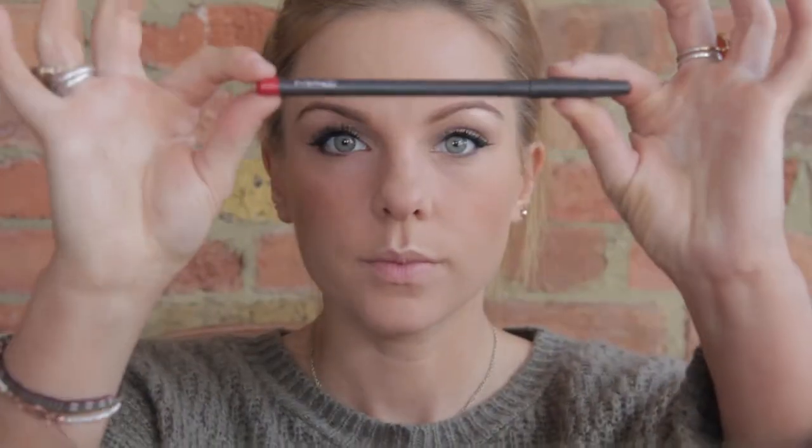Okay, now for those really juicy red lips. This is a MAC Red Enriched Lip Liner Pencil. Outline the middle of your lower lip first, just using really light strokes. Then you want to move on to your top lip, really enhancing that cupid's bow. Very, very Dita Von Teese. Then work the liner to the back of your mouth, carefully following the shape of your lips. Then fill in your lips with the liner, which will help your lipstick to stay in place.